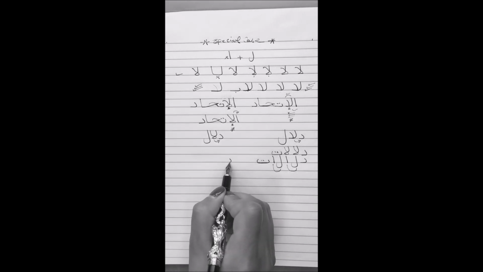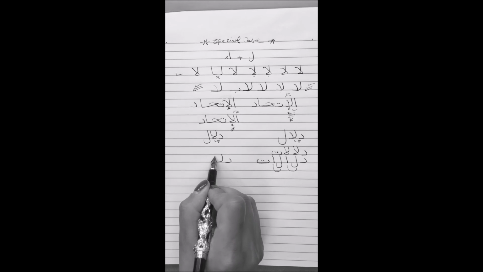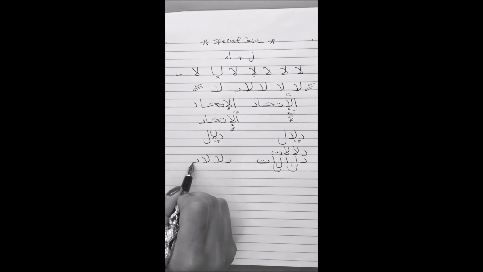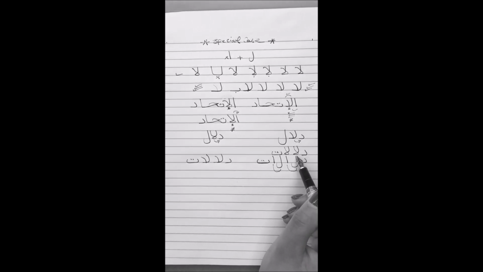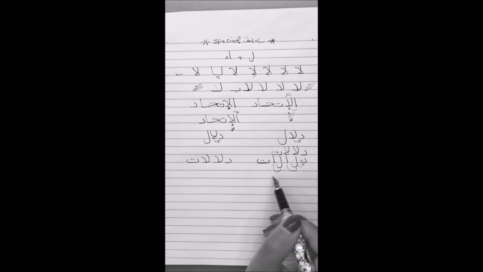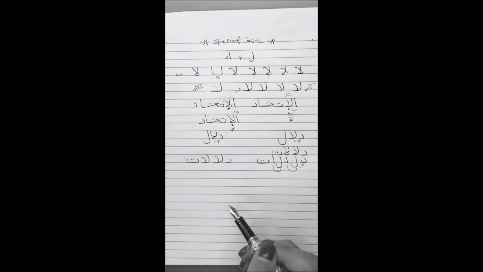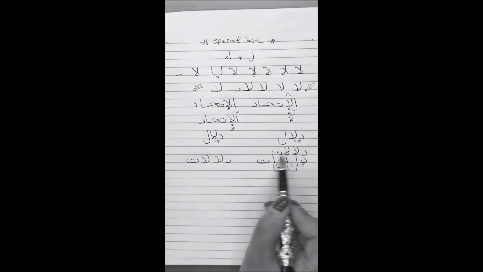So here you go. Dal, all right. Why was I able to write it with the twisted method in here? Because the first lam is preceded by another unsocial letter. And the second lam also is preceded by another unsocial letter that happens to be the aleph as well. So that's why I can write the lam both ways.